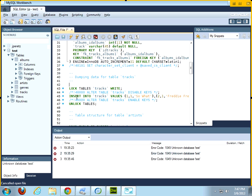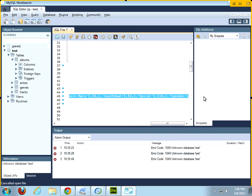So the next statement inserts the information into the tracks, right? So here's our first track. One is probably the track number, right? The first value. Second value is going to be the album number. The third is the track name, right? And this is insert into tracks these values. And it's hard to read on this screen because it's all the way out here. But you insert all these data, all these records. We've got 13, 14, I don't know how many tracks we have. And then if you keep going out here, there's got to be a better way to see it.